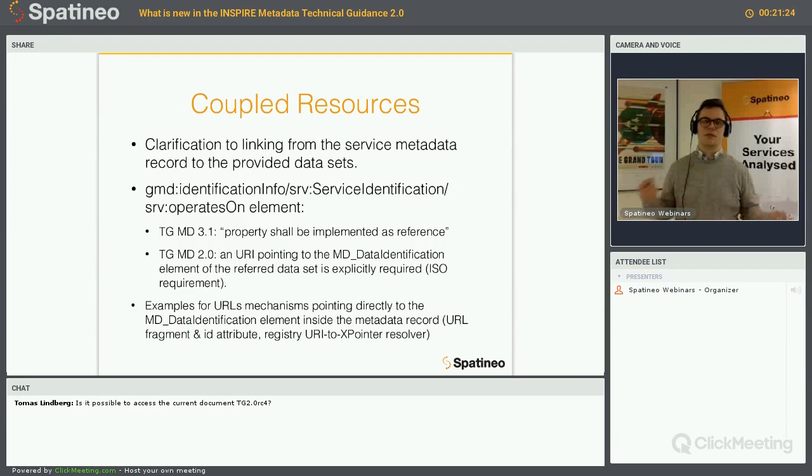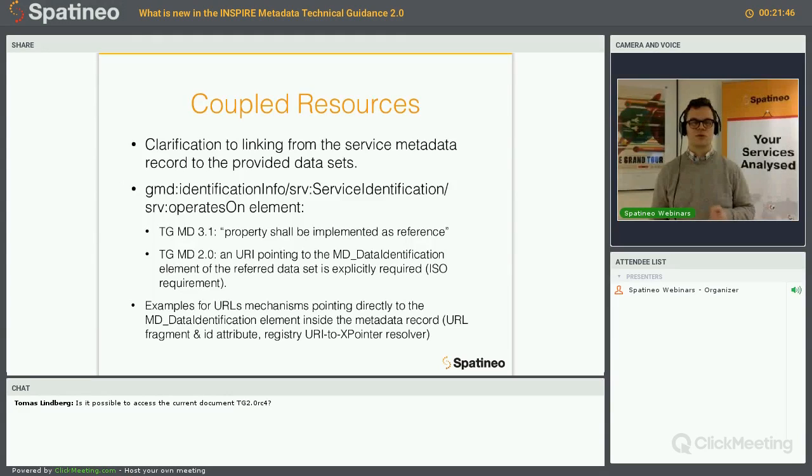So this is the mechanism for linking from the service metadata record into the datasets that are provided by that particular service. So it's an interlink between metadata records. And this was not very clear in the previous version.